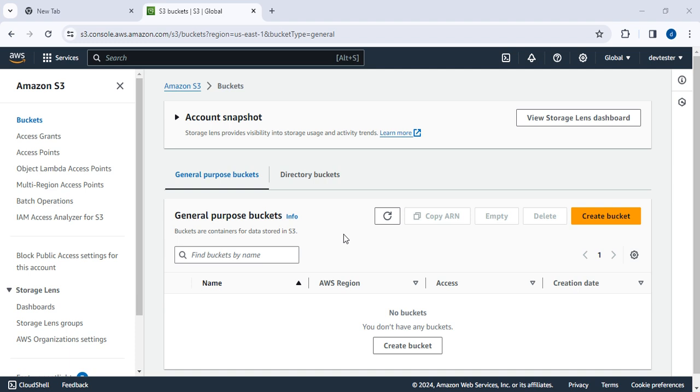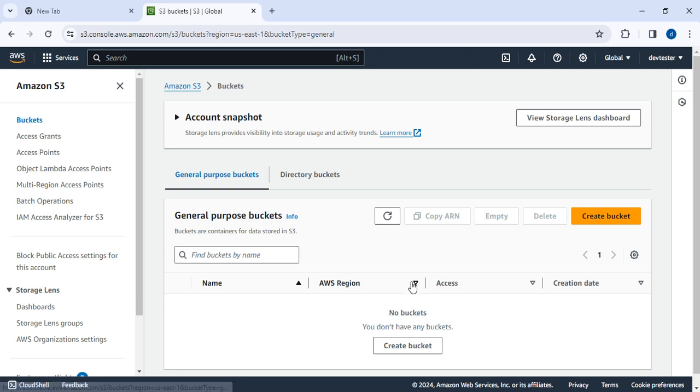Whatever object you upload into the S3 bucket, if I enable versioning, it will maintain multiple versions of the same object. It will be applicable for every object if I enable S3 versioning. There are two ways to enable it: either at the time of creation of the S3 bucket, or once the bucket has been created. I will let you know how to do that.